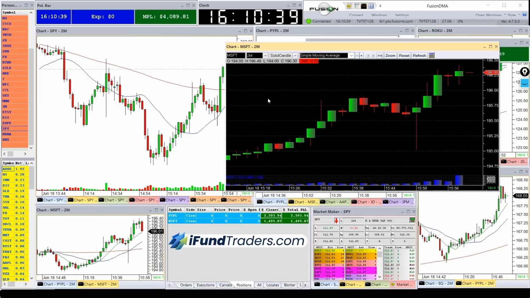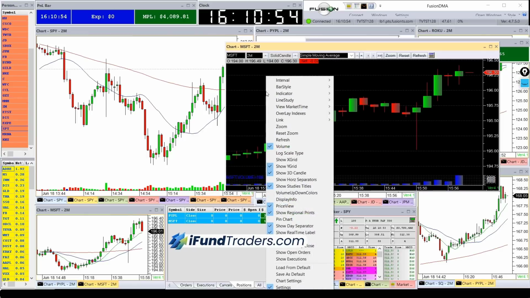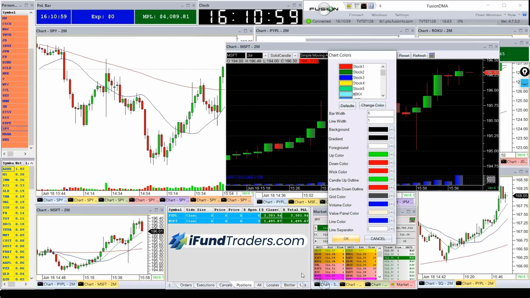I have very sensitive eyes from staring into a screen for many years, all right? So the white background is a little bit easier on my eyes actually, but I used to love my black backgrounds like this. But so I'm going to go into the chart settings here, and I am going to make the background white. There's the background.